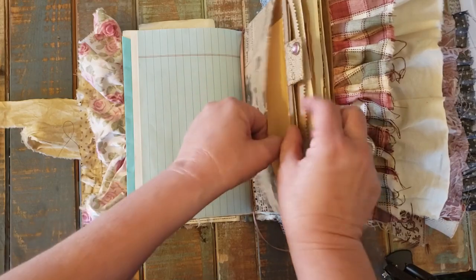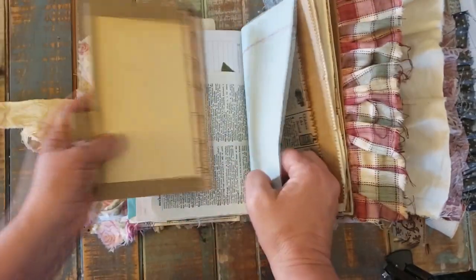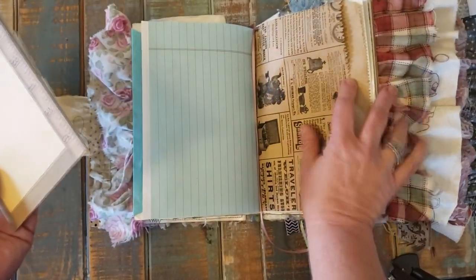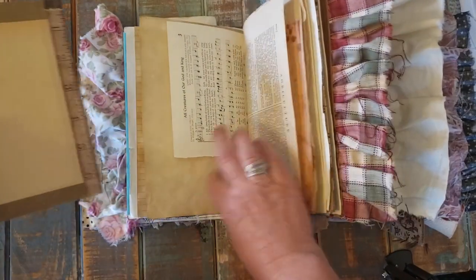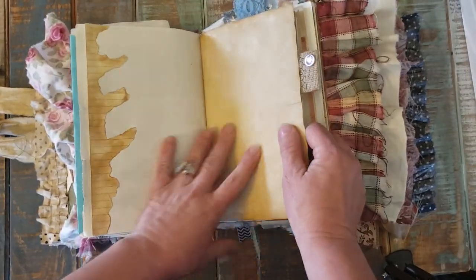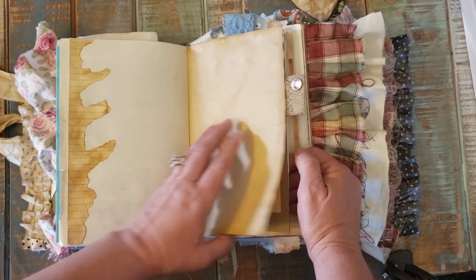Dictionary page. This is what I was talking about earlier — I tried to put something in here that helps with writing. This is a little hard board — thick chipboard — and you can put it behind your paper to write on. You can use it to bear down on, because when you're dealing with a book this chunky and by the time you put all your little stuff in for memories and whatnot, it adds bulkiness and it's hard to write. So this is just a little board to bear down on.